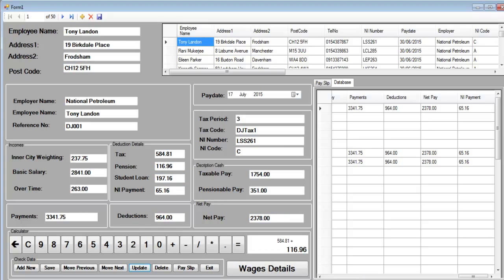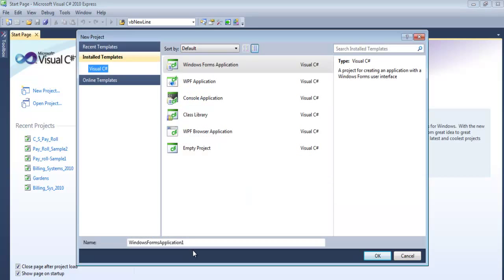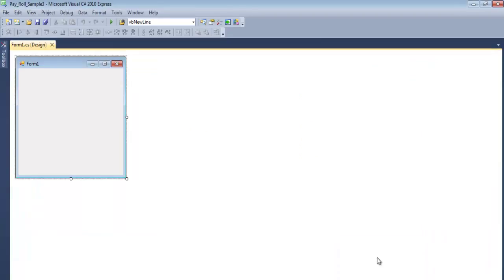So what I would do now is take you guys into C# and show you how this program is put together. So let me open up a new project, and let's give this a name. I'm just going to call that payroll sample. That's it, save.